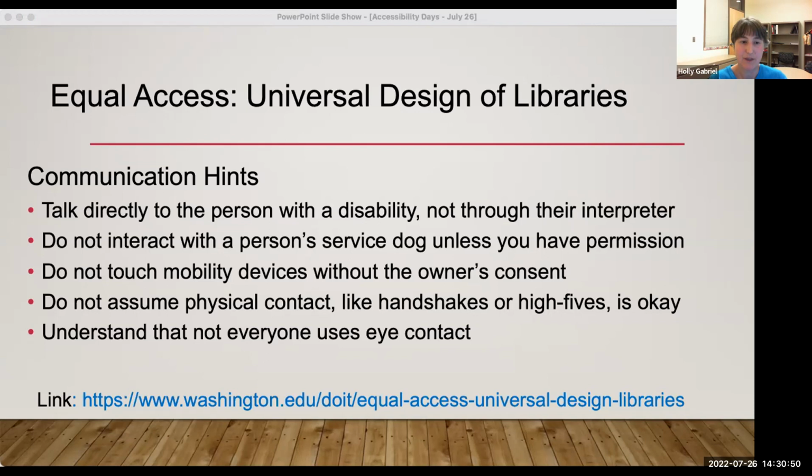Do not interact with a person's service dog unless you have permission. Do not touch mobility devices without the owner's consent. Do not assume physical contact like handshakes or high fives is okay. And understand that not everyone uses eye contact. I've included the link, and thank you to Elizabeth for putting the link in chat.